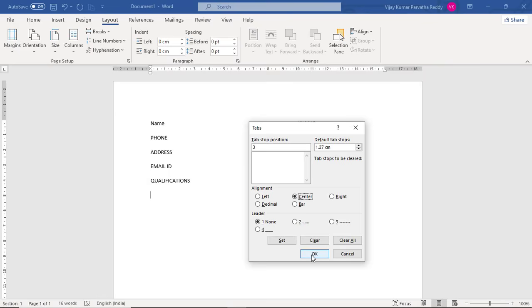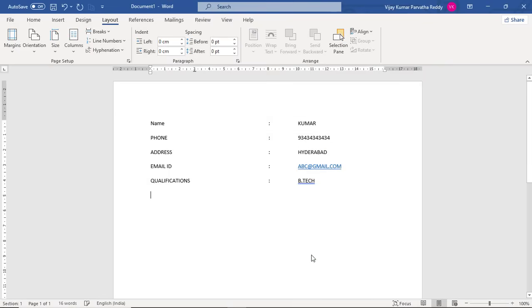Center tab means when you type, see the symbol also changes to center tab. So if you press center tab and type something here, see the matter is going rightwards and leftwards, that is making center alignment. Left alignment means it only aligns leftwards.